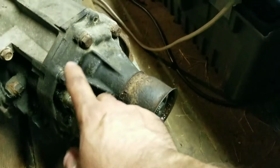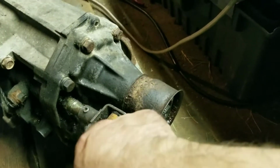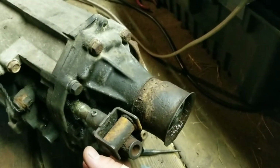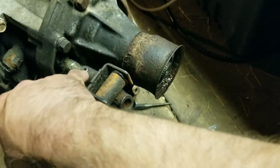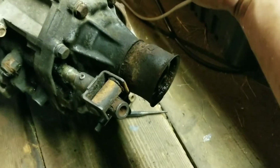And like I said, it'll just be a short video, kind of to help you, because I was always curious how I'd get this off. So if it's under the car, you're going to have to push up from underneath here to push the pin up, and then it'll come out. Probably going to be a super pain if you're doing it on the car, but since I've already got the transmission off, it's going to be rather simple, I'm pretty sure.